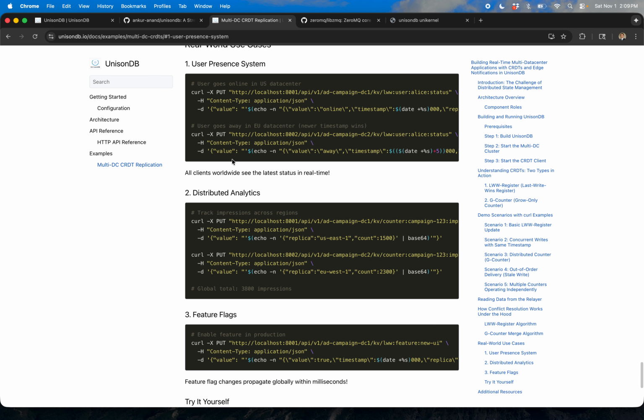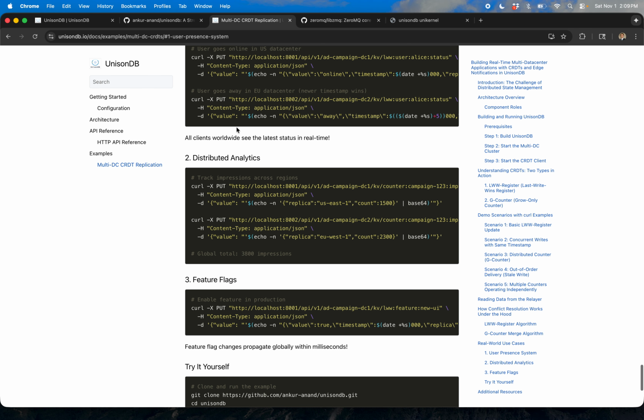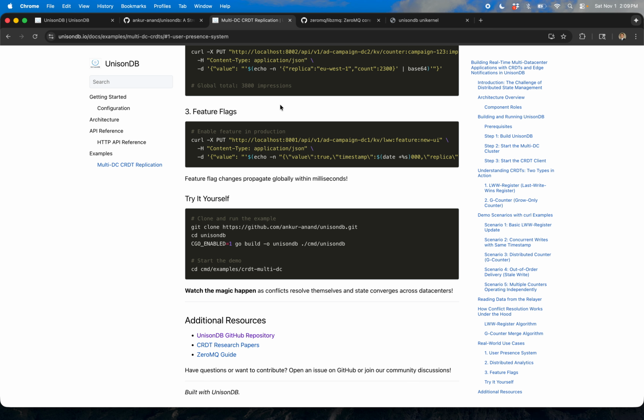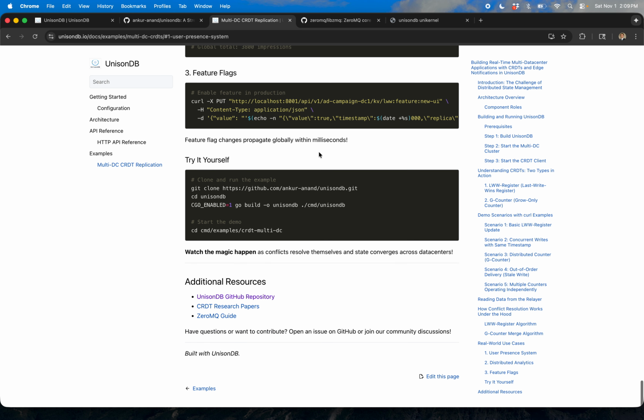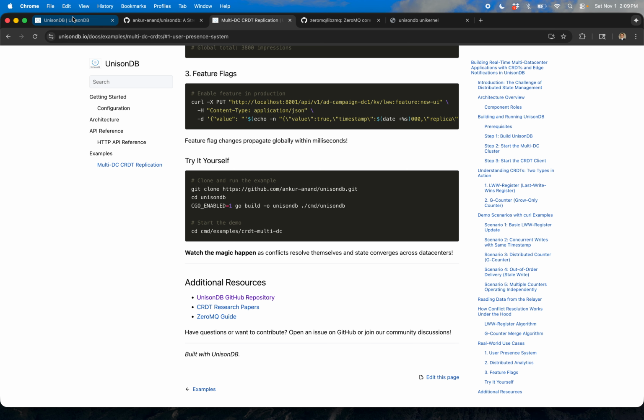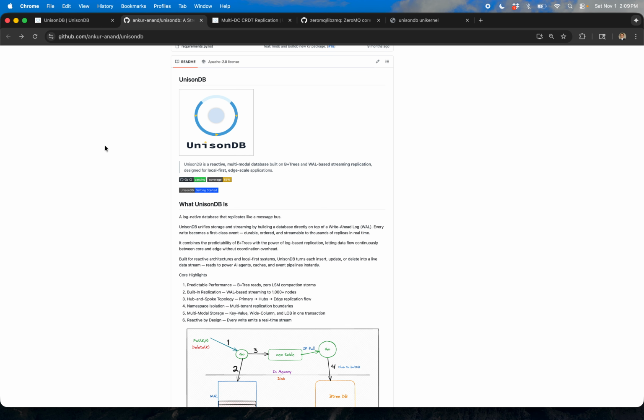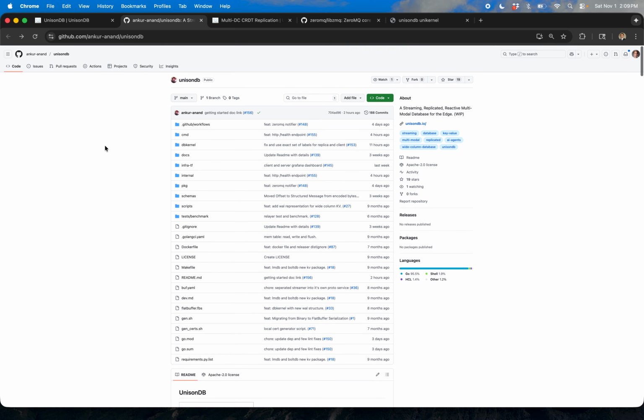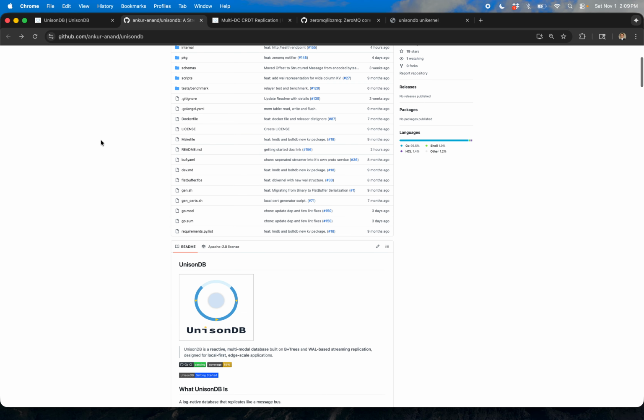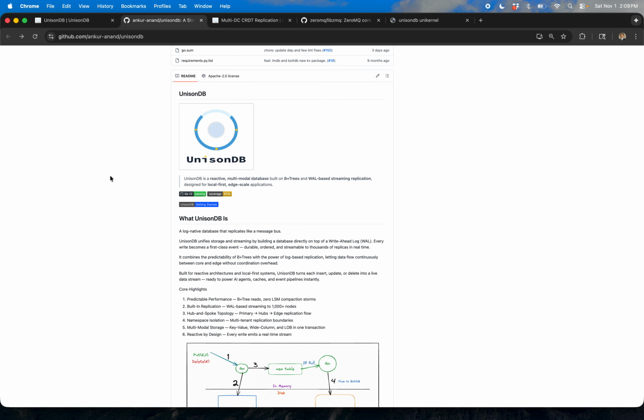So there's lots of really interesting things going on in this, and some more real world use cases that he goes over. Presence, distributed analytics, feature flags. That's kind of interesting. But yeah, it's a really interesting collection of various capabilities. But it's that ability to talk to your basic B-trees and then also stream at the same time.